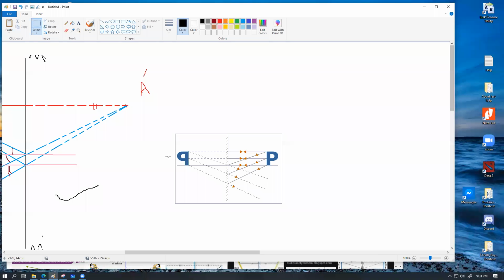Another easier way to make sense of what I mean by lateral inversion is that if you stand in front of a mirror, if you raise your right hand that you know to be your right hand, inside the mirror, you'll see yourself raising up their left hand. See what I mean? So that's what we mean by lateral inversion. For the case of plane mirror images, left becomes right, right becomes left. So that's what we mean by the word lateral inversion. So we have a flip in the horizontal direction.